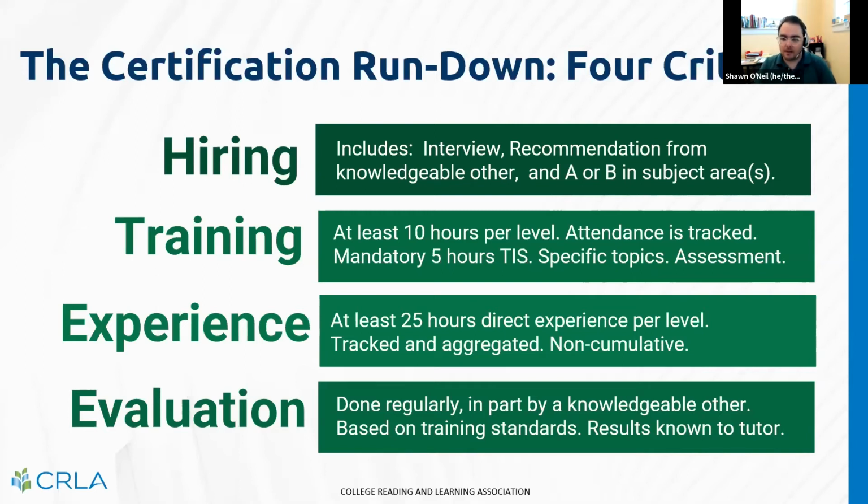All right. Lauren asked, could a trainer be a level 2 or level 3 tutor? Lauren, if they are a level 3 tutor, they can technically be a trainer because training on training is a level 3 topic. So we just ask that level 2 tutors not be, just because there's a weird power dynamic there. If they've just gotten their level 2, they're not that far removed from the folks that they would be training. It gets a little bit sticky.